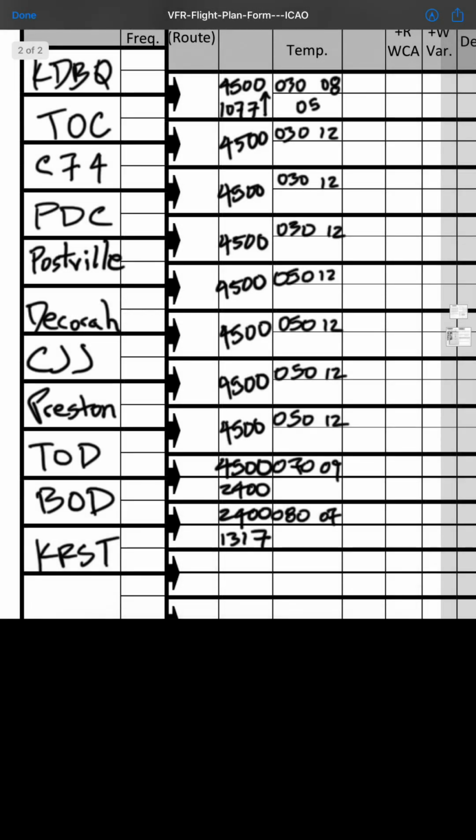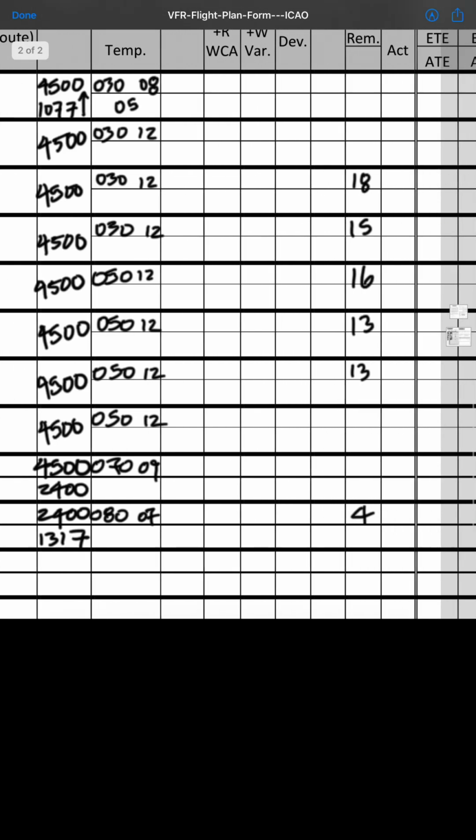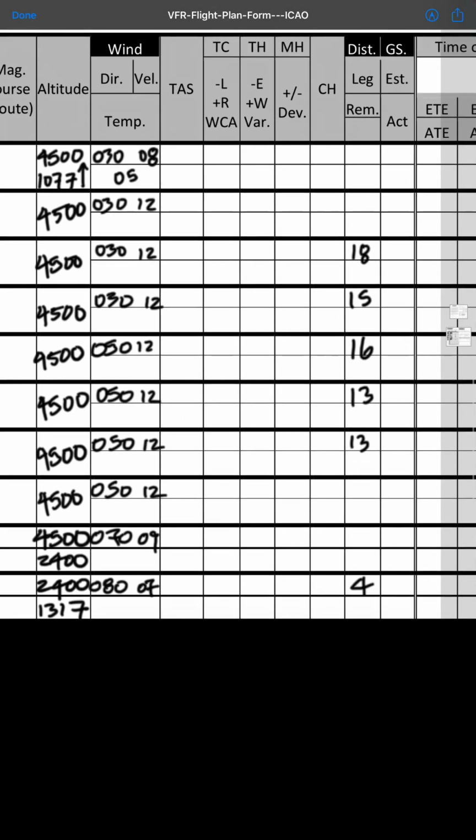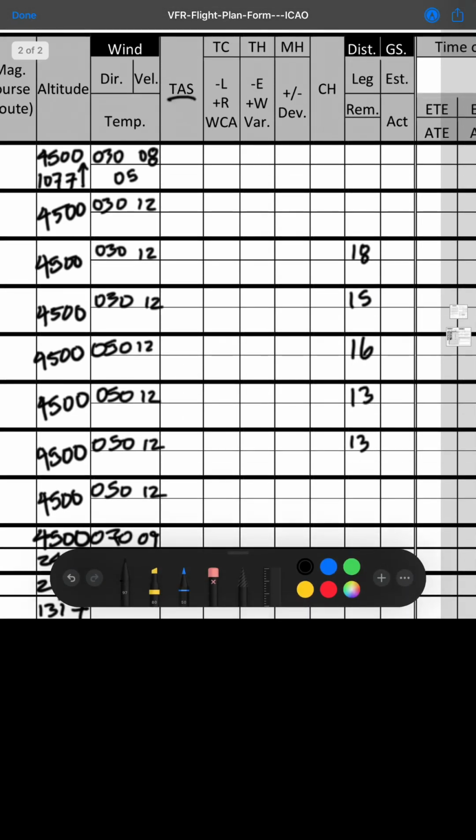Now that we have our winds in there, we're going to input our true airspeed. Now this is the part where we need our POH. So true airspeed, there's an entire column for it. Hopefully you remember that on climb out, our airspeed at sea level should be 74, but once we get to 1,000, our climb speed goes to 73. So I always put 73 right here. That's the true airspeed that we're going to have during our climb.